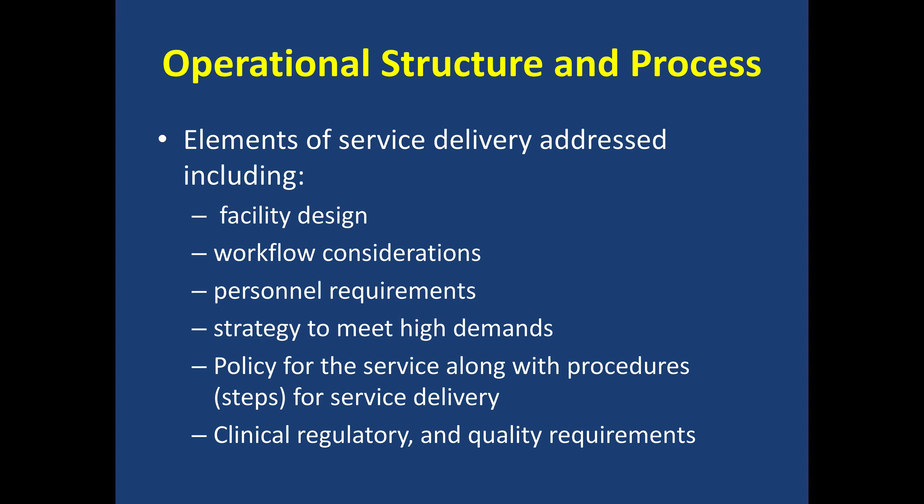This fall, we are going to have to implement USP 800, which deals with hazardous drugs and how we handle them in the pharmacy and how our staff handles them. We're also going to have to deal with interacting with physicians and making sure controlled substances hopefully become electronically prescribed. We're always dealing with clinical, regulatory, and quality requirements — whether it's requirements for the DEA, our wholesaler, or our internal requirements — such as becoming certified in doing additional services like diabetes education, smoking cessation, or MTM-like services.